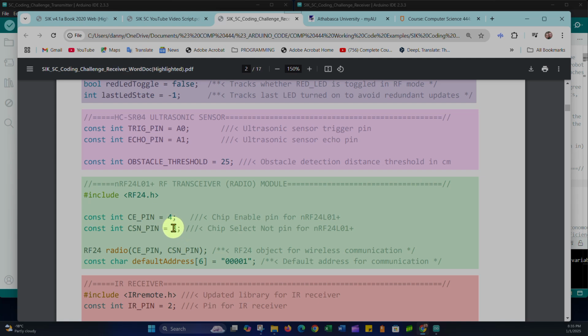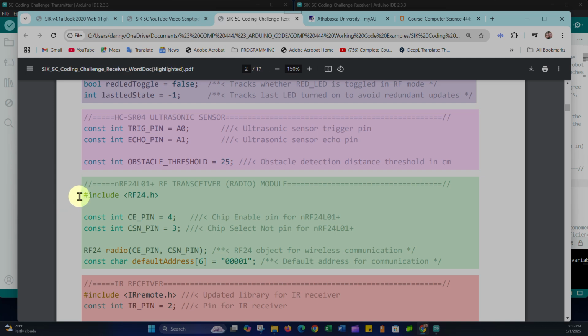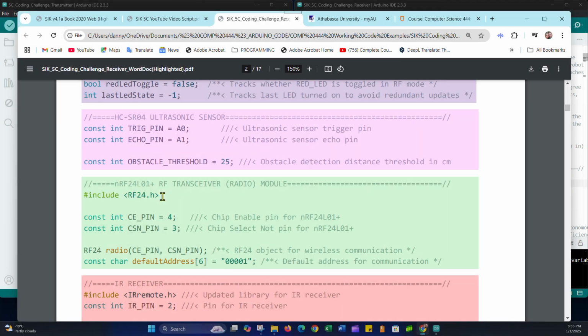It's just that the only two you have to specify are the CE pin and the CSN pin, because the other pins occupy pins 11, 12, and 13 of the microcontroller, because they're the SPI pins, the serial peripheral interface pins, and those really have to be there. You don't necessarily have to, but if you're using the library and you want the code to be easy enough to do, you want to use those SPI pins.